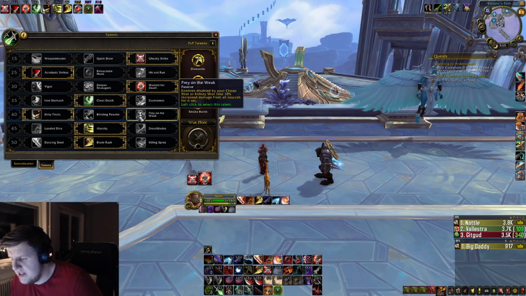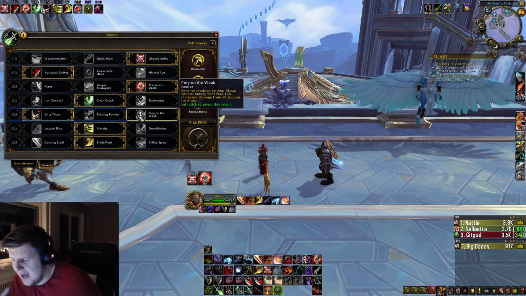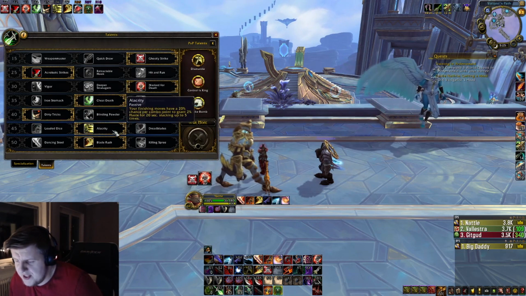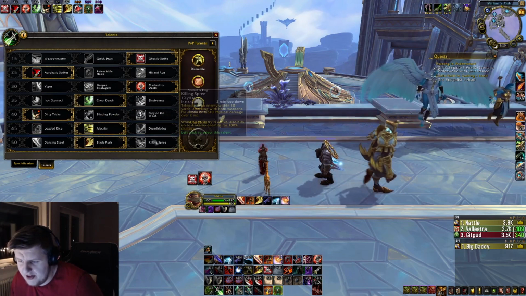Prey on the Weak is also a decent option, but I find myself Kidney Shotting mostly off targets that I'm not actively DPSing, so that's why I don't pick this. For the 6th tier, there's only one option, Alacrity. It gives you haste when you perform finishing moves. The other options are irrelevant.